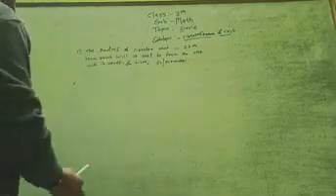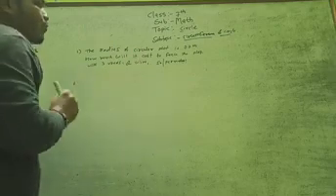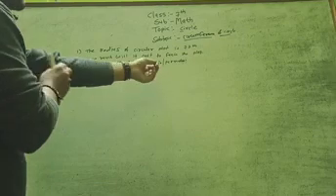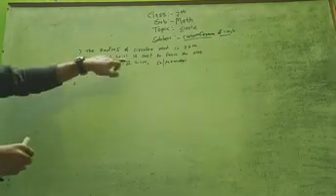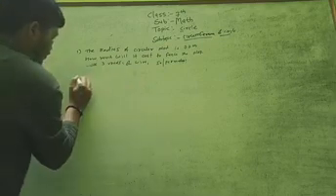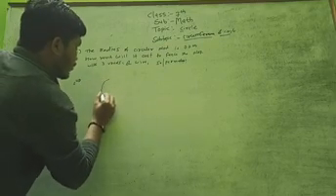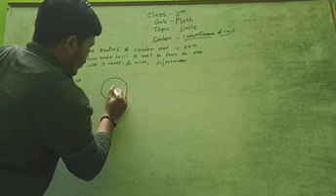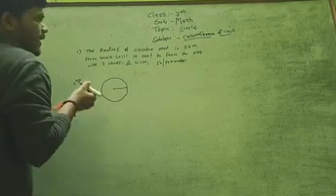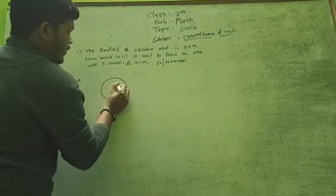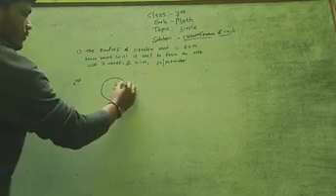Now this is our problem. The radius of the circular plot is 7.7 meter. How much will it cost to fence the plot with 3 rounds of wire? For example, this is the circular plot. What we have been given is the radius, that is 7.7 meter, the radius of the circular plot.